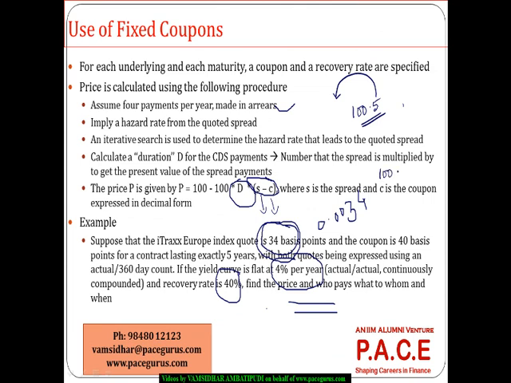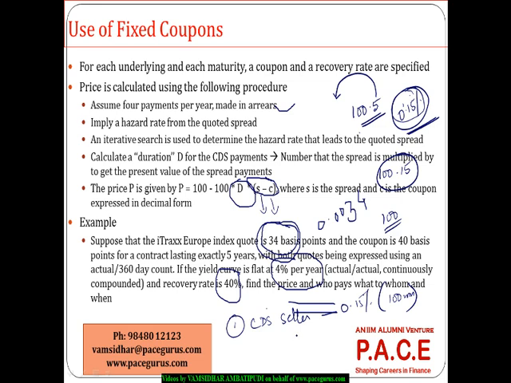Based on this example, the price is coming out to be 100.15, which is more than 100. So which means that 0.15% is the excess of the price. So in reality what happens is, the CDS seller initially pays 0.15% of this lump sum amount to the CDS buyer. So on the first day, on the day of the contract, the CDS seller pays 0.15% of the notional, if it is 100 million, that is being paid by the seller to the buyer.